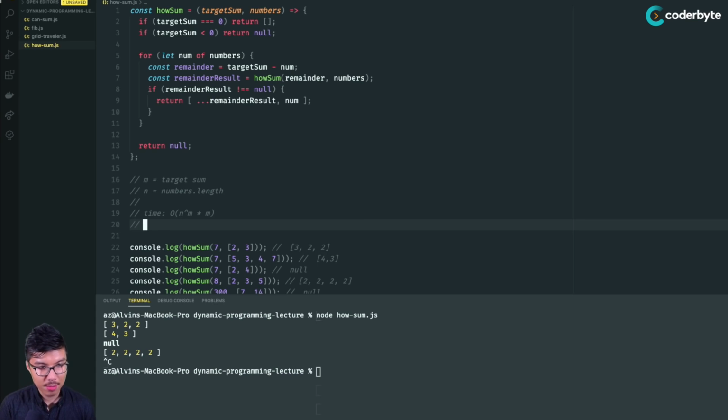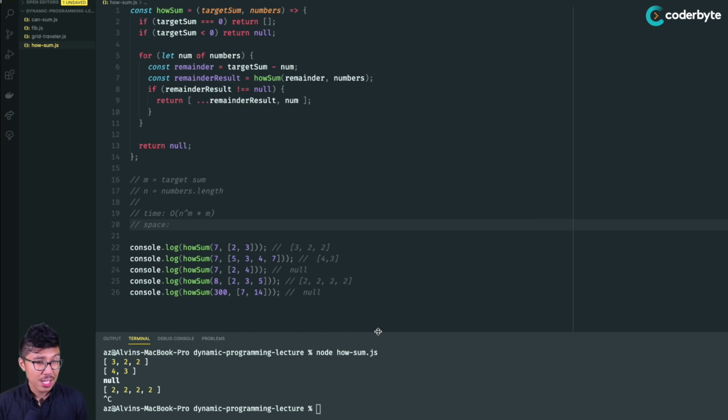But while we're here, let's go ahead and talk about the space of this brute force. There are a few things to consider. In terms of the stack space, it's going to be the same as last time, so it's going to be O of m. If I think about any other space I use up, you should also consider the array that you return back. However, we know that we're going to return the first array that we find all the way back up to the top level call. And the combined length of all of those arrays that we return is really just going to be, in the worst case, m, right? So I would still say that the space complexity for this function is just m right now.